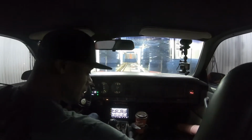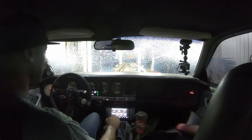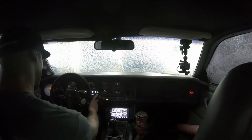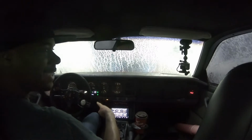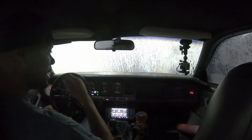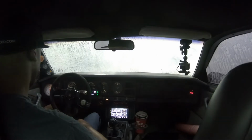So I'm going to take it for a good highway run. Hopefully nothing goes wrong tonight. We make it to the meet, chill, and make it back home under its own power. So that's the goal. We're not turning up the boost. That is not supposed to happen tonight. But yeah, it should be a good test. Make sure everything's working great. We're just getting a wash. And I'll check back in later.